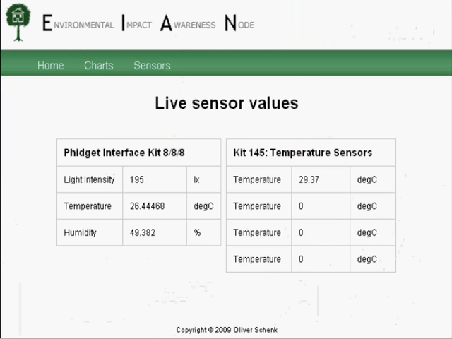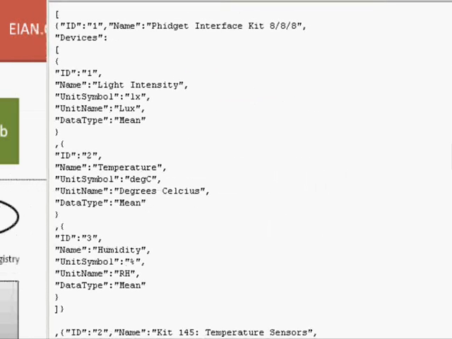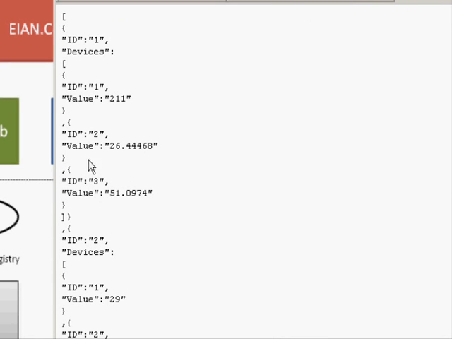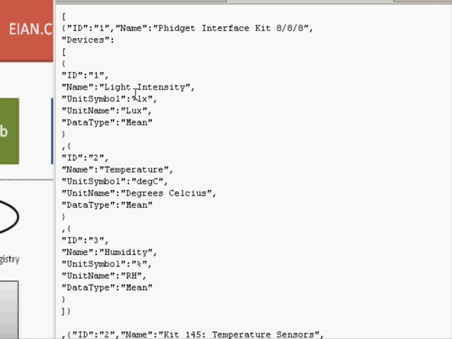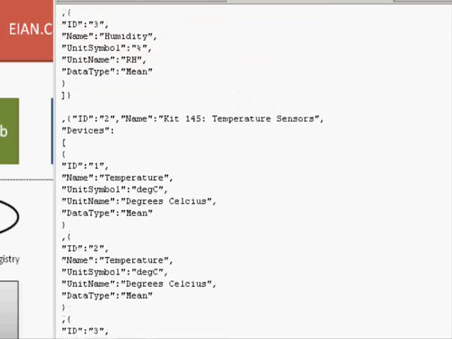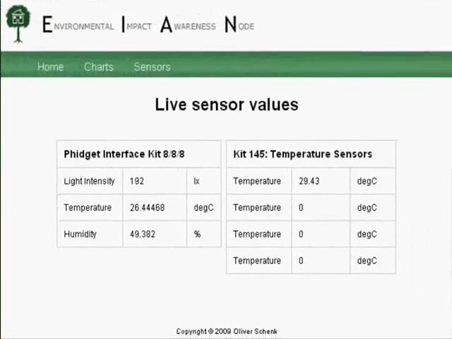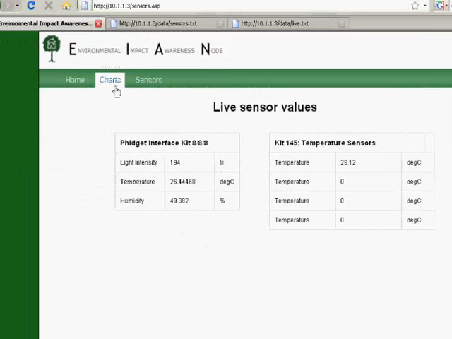So just briefly, this is the mentioned sensors running at the moment. If I cover up the light sensor, you'll see that it changes dynamically from a load text file JSON string here, and also the data, the devices and the settings for all the interfaces are stored here, which any mobile device could actually access through the web. Let's have a quick look at the charting functionality.